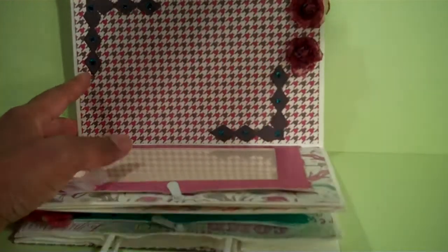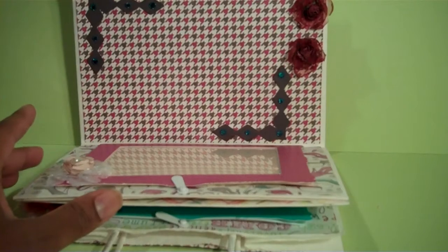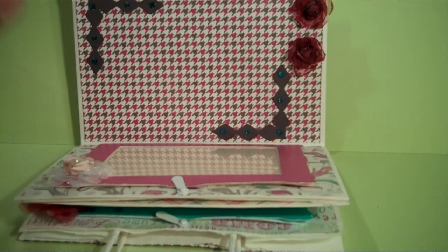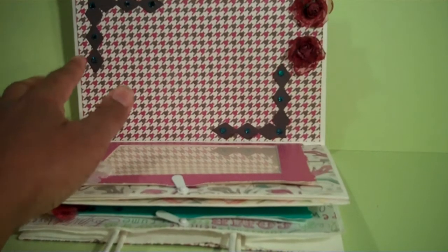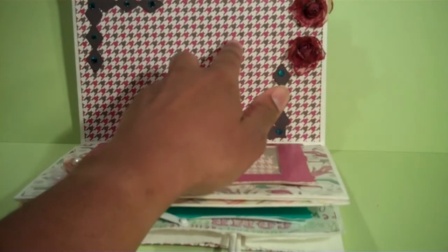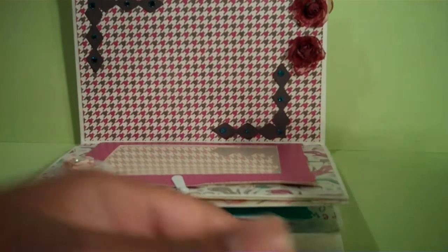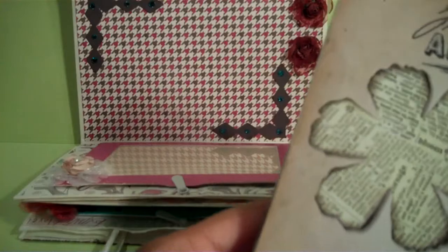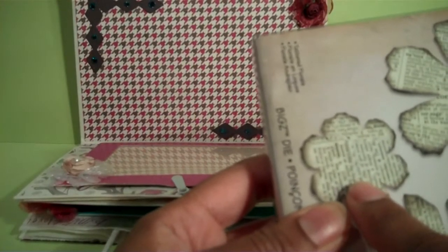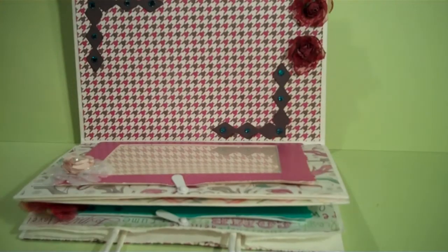These photo corners, I got them off the scrappingtable.com website, and that's corner number 10. And then I just added some bling. And then these flowers, this is my handmade requirement. Again, I used the Tim Holtz die for that, and it was this one right here. Again, that was inspiration from Bona's video.